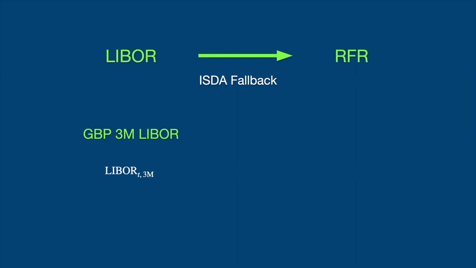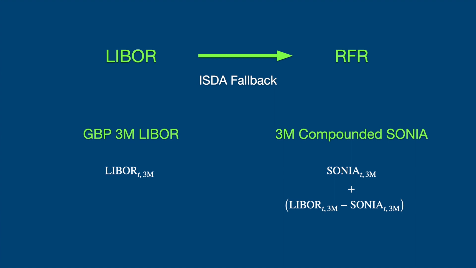What would be a sensible replacement for this LIBOR? Considering the direction of travel is to the new RFR, which for GBP is chosen to be SONIA, an obvious choice would be the compounded SONIA over three months, in line with the term of the LIBOR. This won't be equal to LIBOR, of course, because it is an average of the overnight rates, while LIBOR is unsecured borrowing for three months. But if you add the spread to this rate, then you see this will equal the LIBOR, easy to see because the compounded SONIA appears with plus and minus signs.